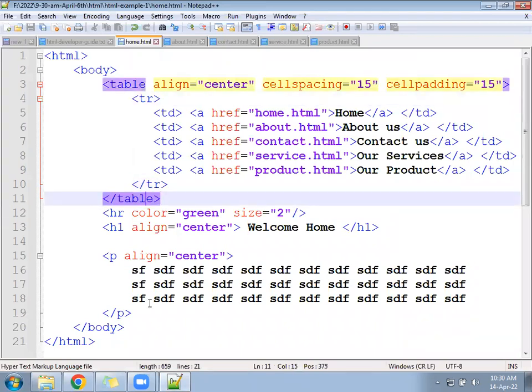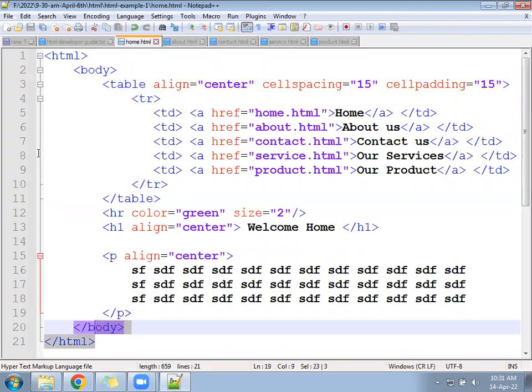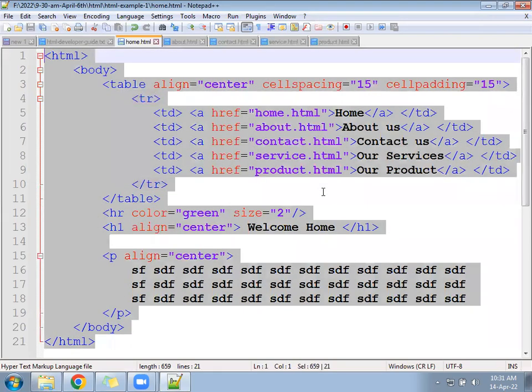Okay. So copy all from here. Press Control A. Control and A is all selection. In the computer, there is a key. Control and A. All selected? Yes.